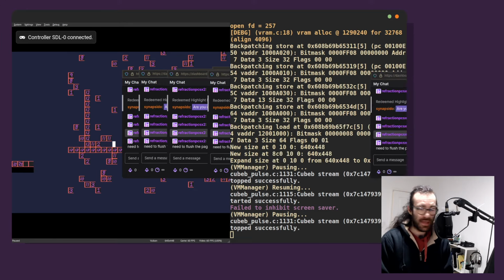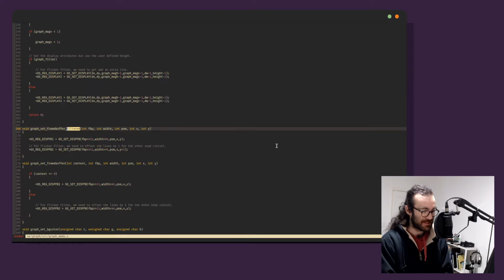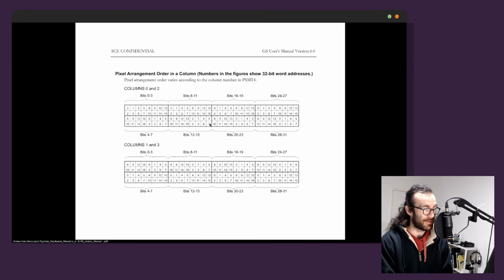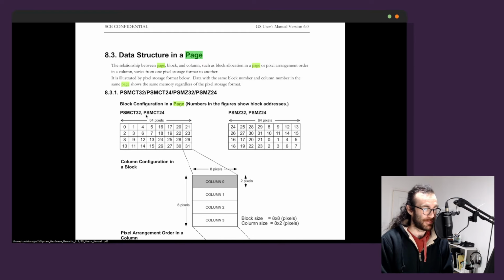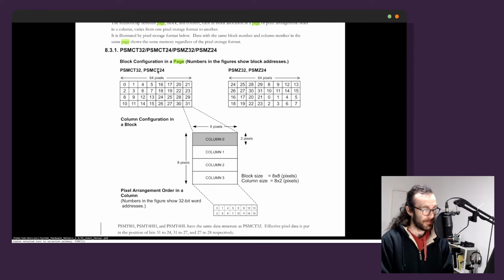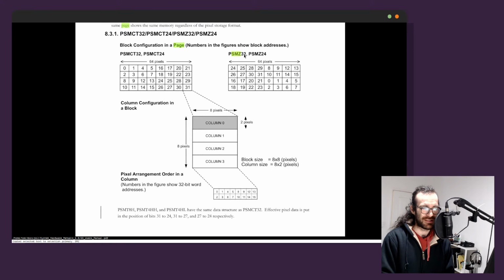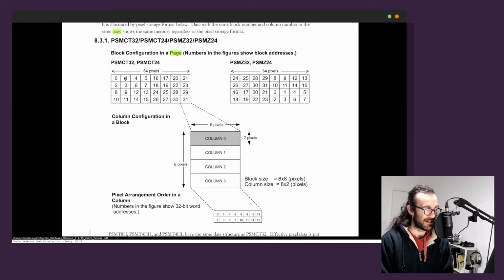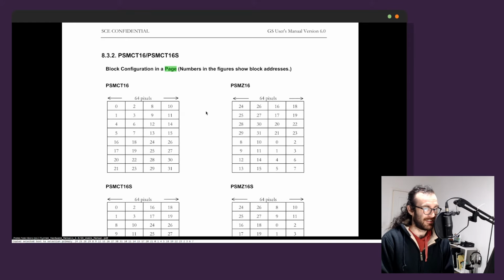And again, if you're interested in this stuff and you happen to have a copy of the system hardware manuals, if you look at the back of the book, it goes into how data is structured in a page. And so you can actually see this, right? So we have a 32-bit frame buffer. We actually have a 16-bit Z buffer, so it's not quite the same here. But you can see the way the blocks are arranged, 0, 1, 2, 3, 4, 5, 0, 1, 2, 3, 4, 5, 6, 7. It's this really wacky layout, which is literally reversed in the Z. The Z literally does the opposite thing.